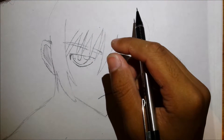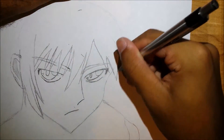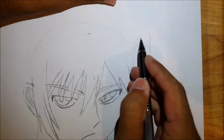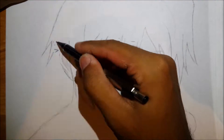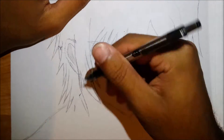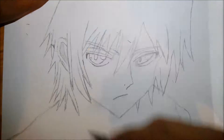After that you want to make sure and draw in his hair. His eyebrows are pretty thin. He has a lot of hair that covers his face — you really want to make sure and do that, especially a big strand that comes down a bit below his eye in the middle. A little hair on the right side, under his face, coming below his face. The top of the head you want to just draw flat, no stray hairs at the top. He has a lot of strands of hair that are pretty thin and detailed, flowing in both directions — on the left side flowing more to the left, on the right more to the right.